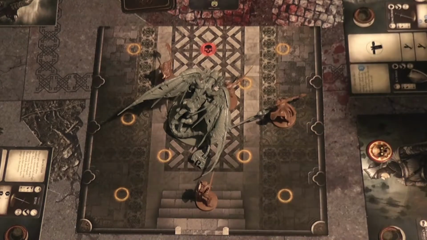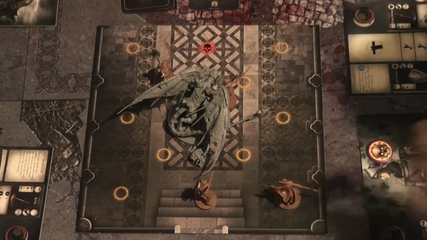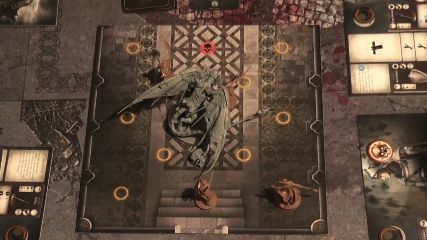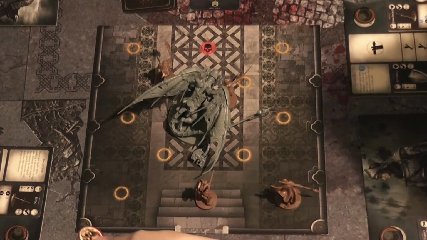Yay! Now, do I have to move a square? Yep. Okay, so I have to move. I'm going to dodge over to there, because I'm hoping that's far enough away from me getting splattered by anything. And that now moves across.